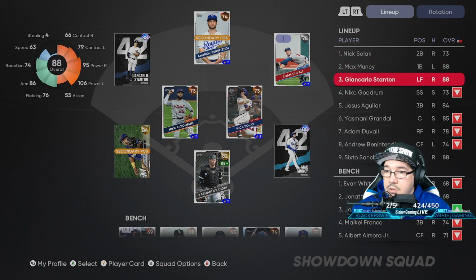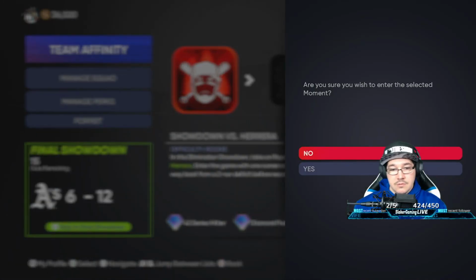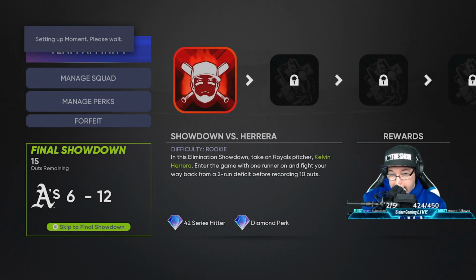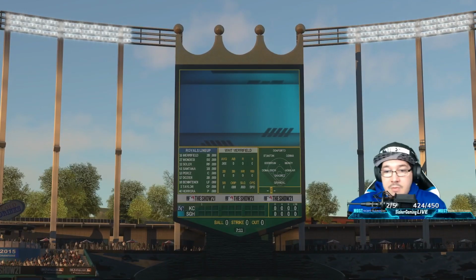So we're going to go through here, and then halfway through this first one you're going to have a showdown. These are all different, so as the season goes, there'll be different showdowns. But this first one halfway through has a showdown where you start with a guy on second, and you are down by 2. You have 10 outs to get the person in and to win the game. So you need 3 runs. You have 10 outs to get 3 runs, and you have a guy on second.